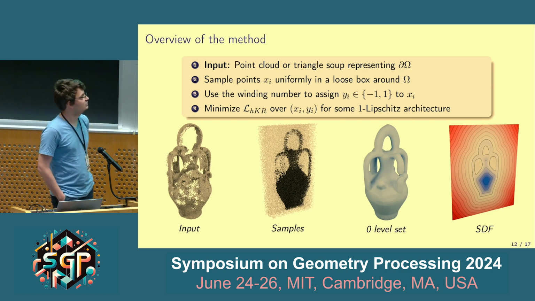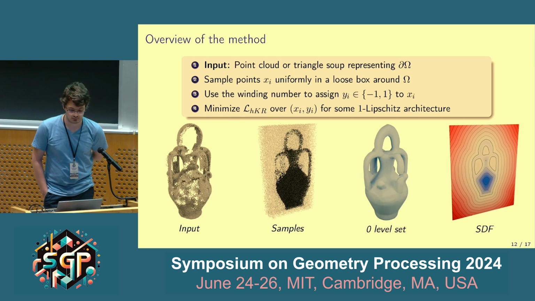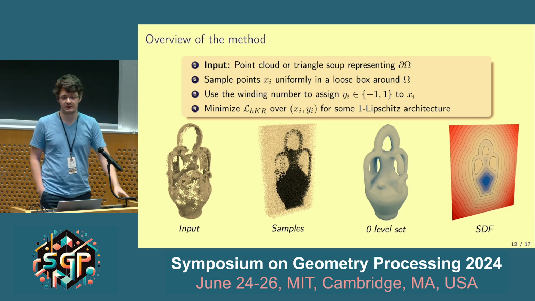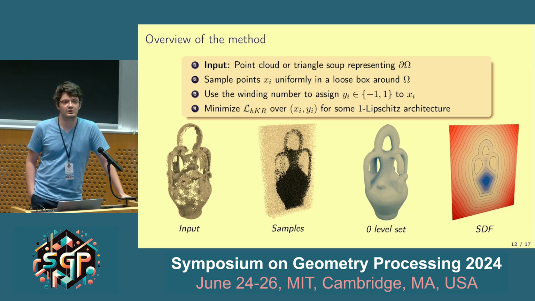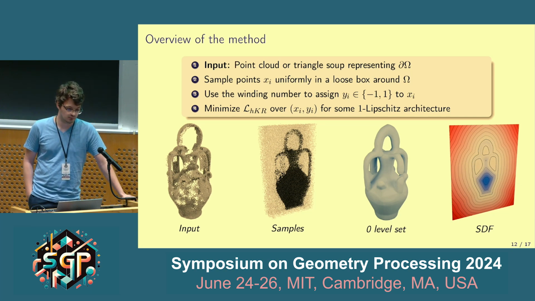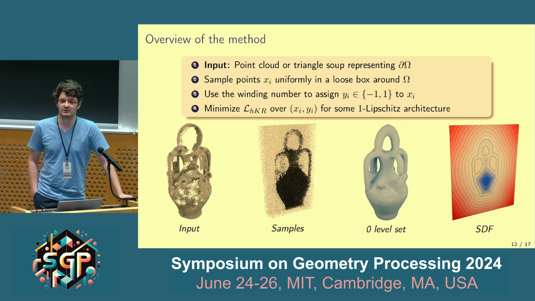No, it's not related to the architecture. It's the result I showed, that minimizing this loss approximates the function when we consider all Lipschitz functions. So what we have to do is to define some Lipschitz architecture. Actually, we tried different ones than this one, the one proposed by Anil and colleagues also before that, if you know a bit about Lipschitz networks. We settled on this one because it's more efficient to train in terms of computation time. That's basically the idea. But it can work with other architectures that represent one Lipschitz functions.